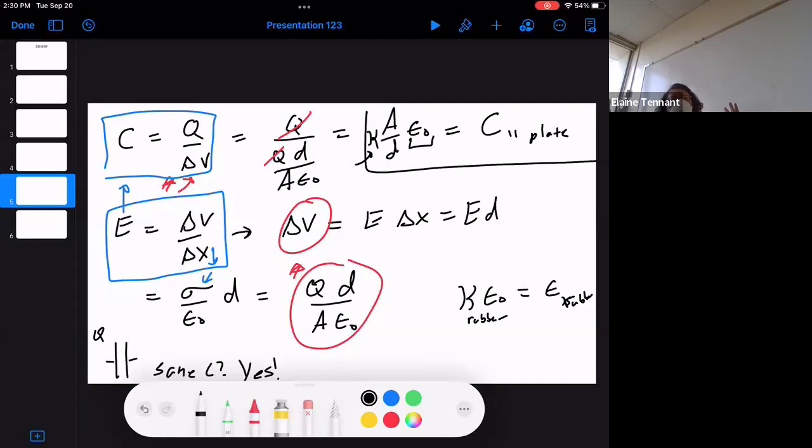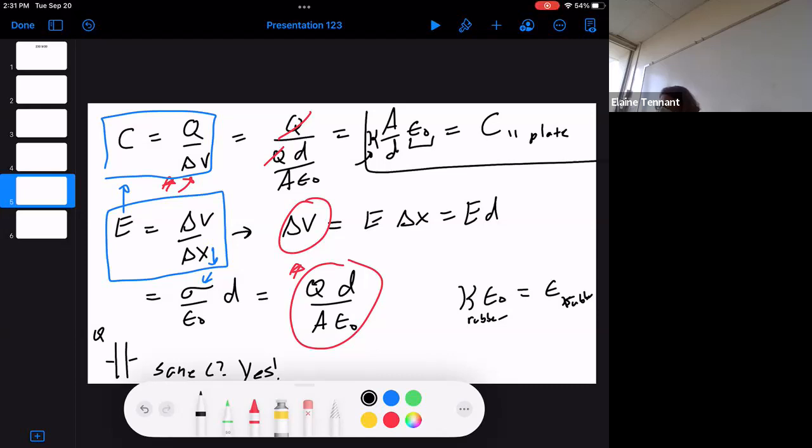The classic analog is a storage room. If I rent out a storage room, it has a certain amount of cubic feet in it, right? Whether I fill it with stuff or I don't, it still has the same amount of cubic feet. So my capacitor has this amount of capacitance. Whether I've put charge in it or not, that's still its capacity to store charge. And everyone looks pretty happy with that. Okay, good.